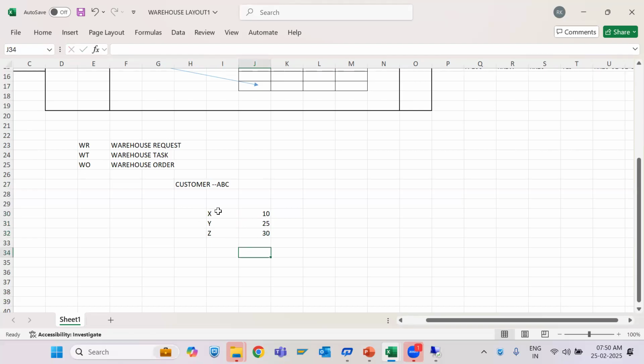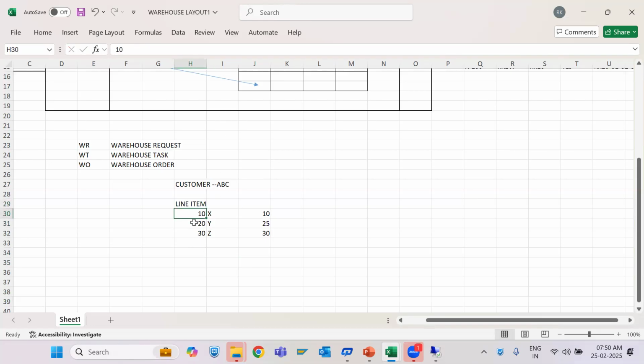With all this information, the sales person is going to create a sales order. In that he is going to consider X material as line item 10, Y as line item 20, Z as line item 30. Line item means the number of items the customer ordered.